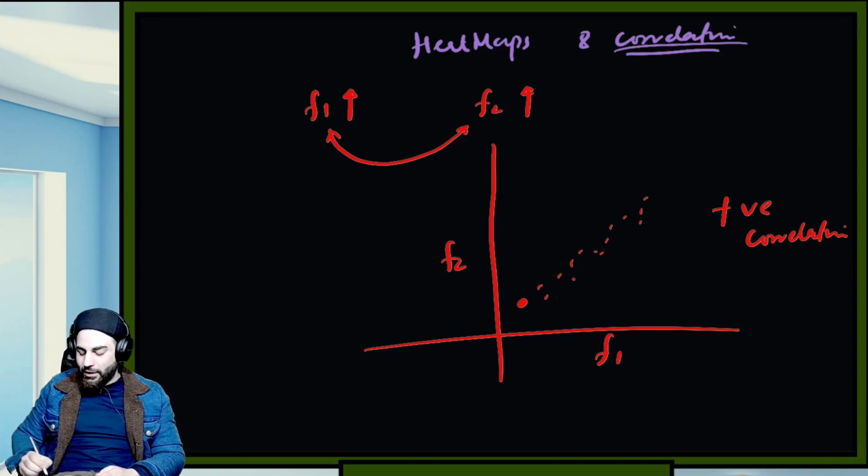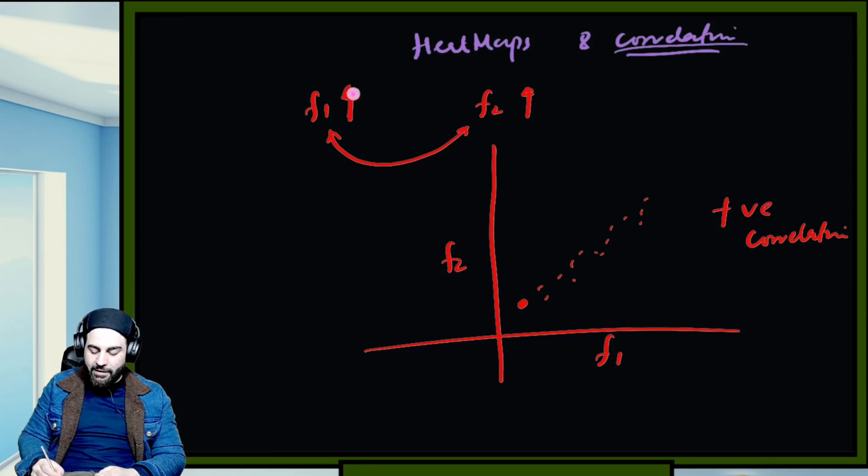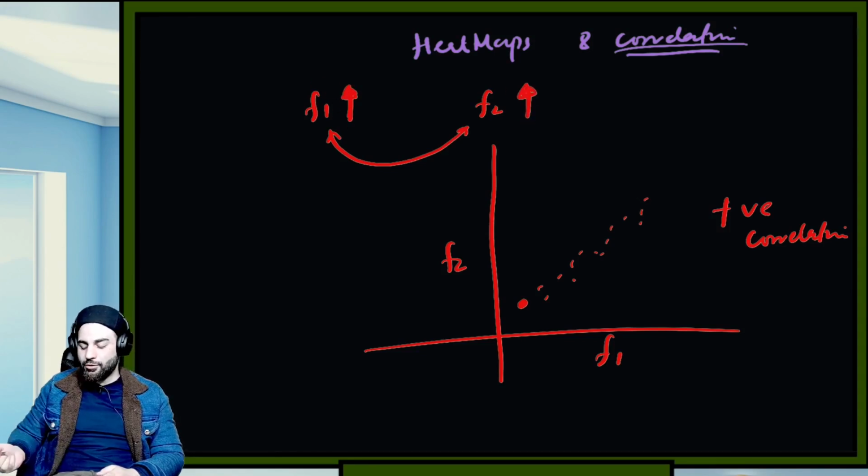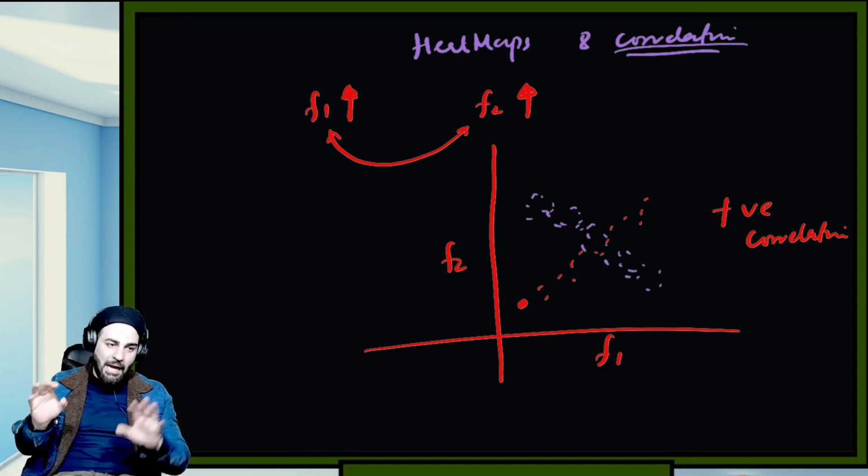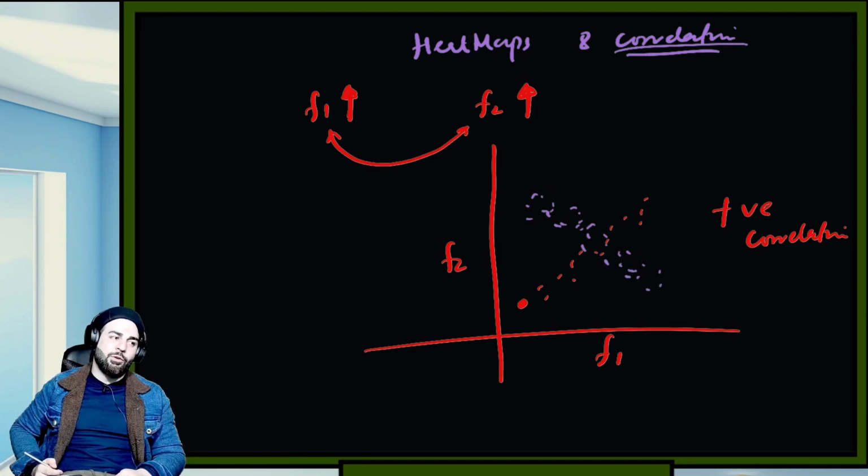So if you see this correlation, if f1 has increased value, accordingly f2 gets some increased value. So this is called positive correlation. Then you can also see negative correlation like this. So when one value is increased, the other gets decreased. I'm just saying it in hand-wave arguments, and there are mathematical notions to this also. So this is what I mean by correlation.